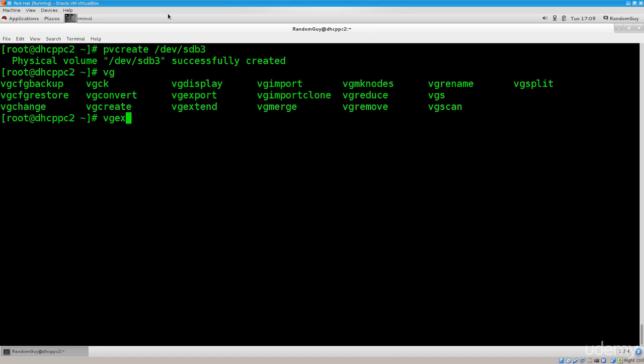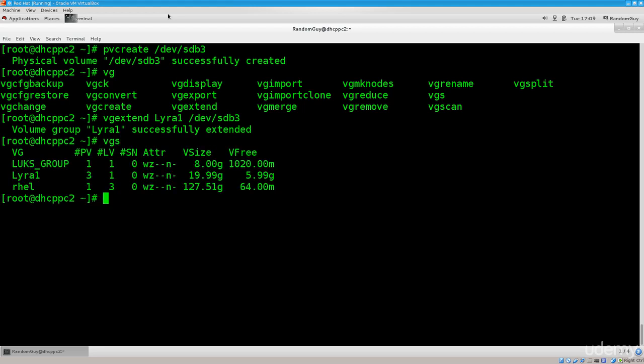We will use vgextend in order to extend group Lyra1. That group Lyra1 will be extended with /dev/sdb3. Okay, so volume group Lyra1 successfully extended.